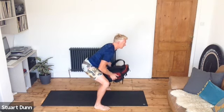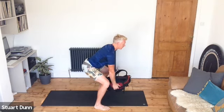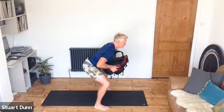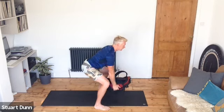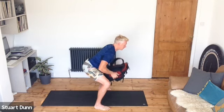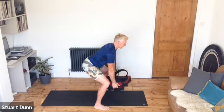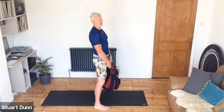Hips are back, arms are strong, breathe. Pull the abdominals in, engage pelvic floor, keep the neck nice and long, hips are back. Squeeze those shoulder blades towards one another, keep the body as still as you can. And then come up.